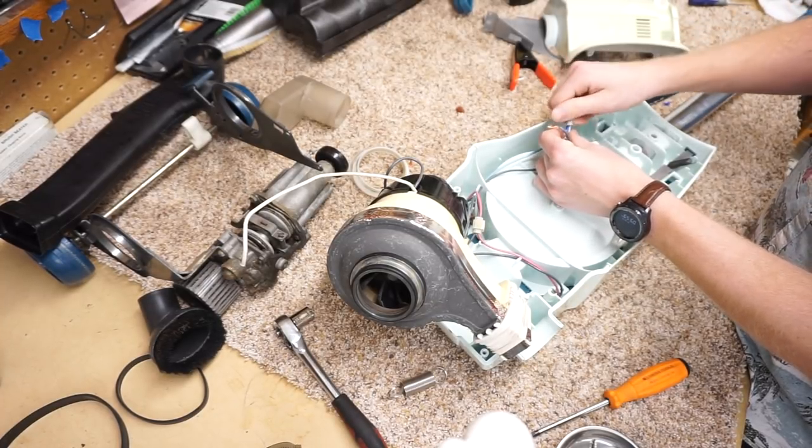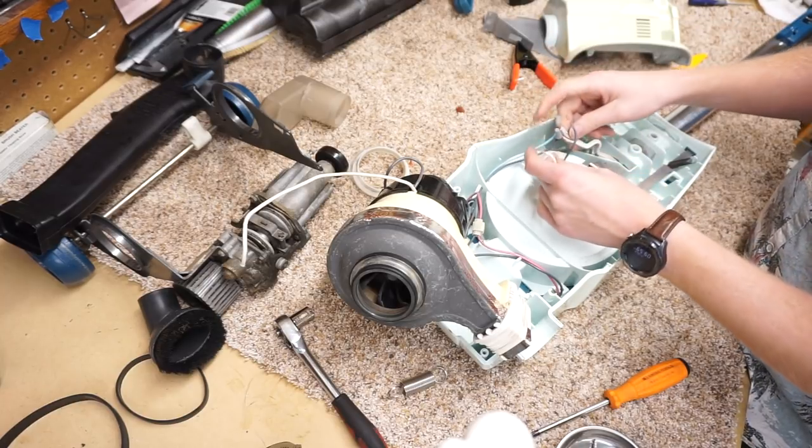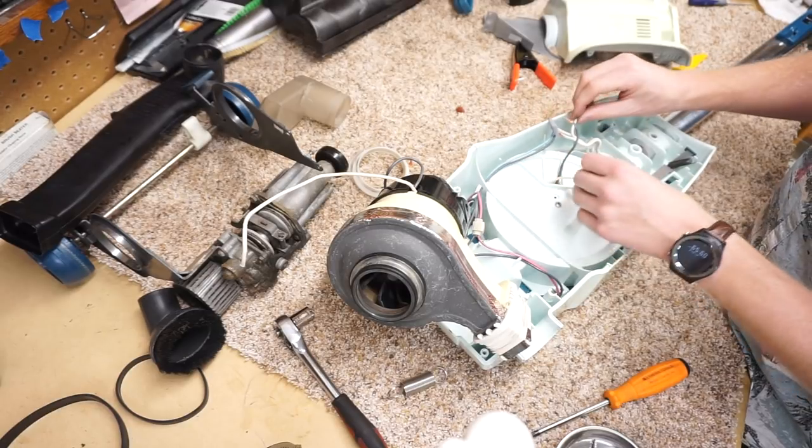Of course. And the Sharpie I used to label this is coming off of my hands. So if you guys think my hands are getting dirty, it's just Sharpie. Oh, they're getting stained in one way or another.